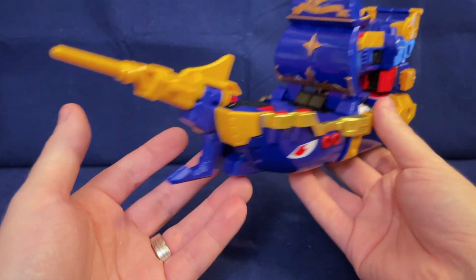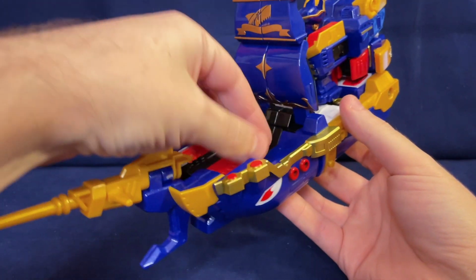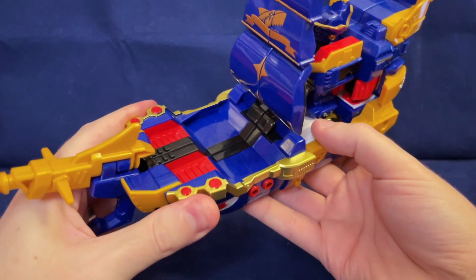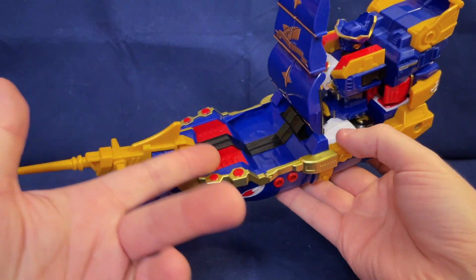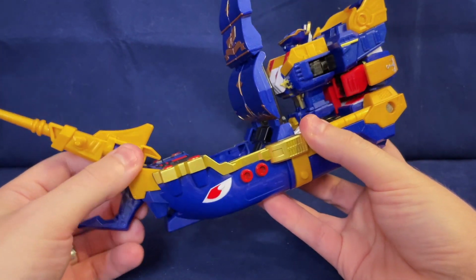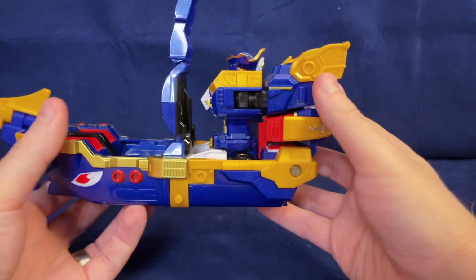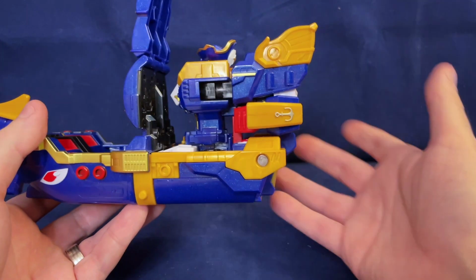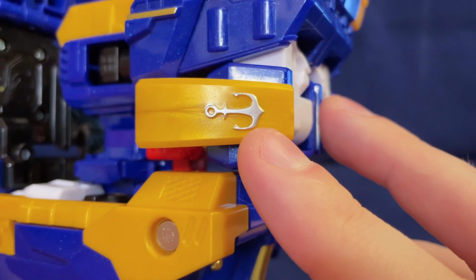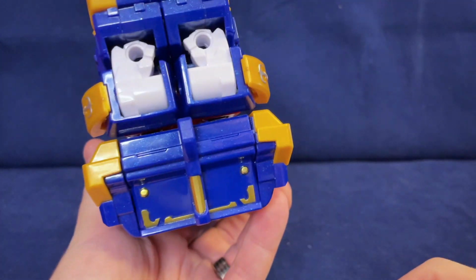Yeah, looking at it like this, it's fine. You know, this works. And I do appreciate that this section of the boat, or ship, whatever, is more actually ship-like. But it could have been handled a little bit better back here, I think. I mean, maybe not because it's a kid's toy, but it is what it is. And then you also have some molded and painted anchors back here on both sides, and very obvious robot fists.